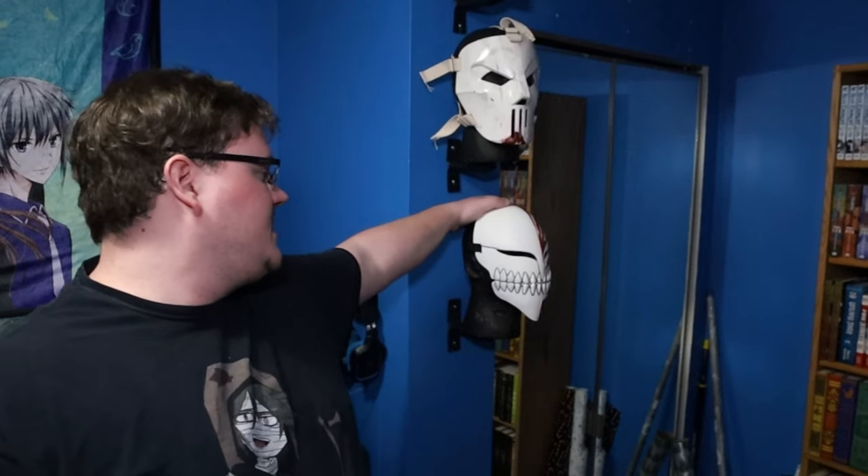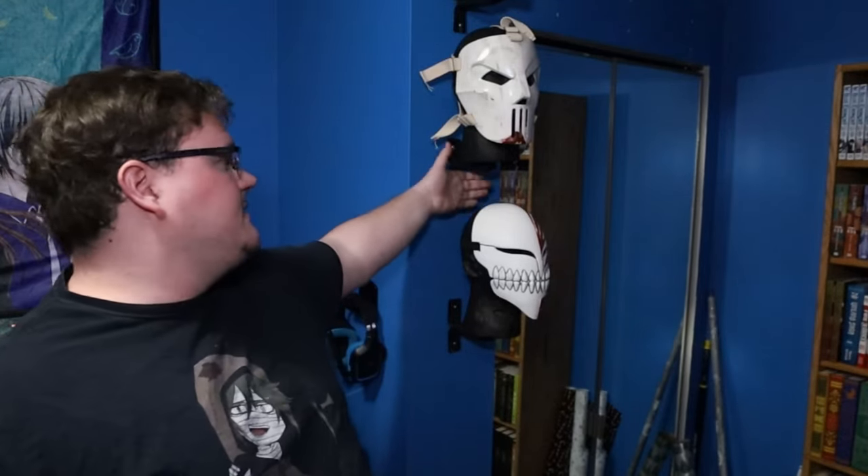The final step is just mounting it to your wall. I do apologize for not actually having any footage of me mounting it to the wall — I lost the specific footage of me drilling the holes and putting them into the walls during editing. It is fairly easy. Once you get it drilled and the PVC mounted, you just have to slip the head onto the piece of PVC. If you're going to mount them in this direction, I do suggest measuring out distances for yourself so you can get the masks on and off.